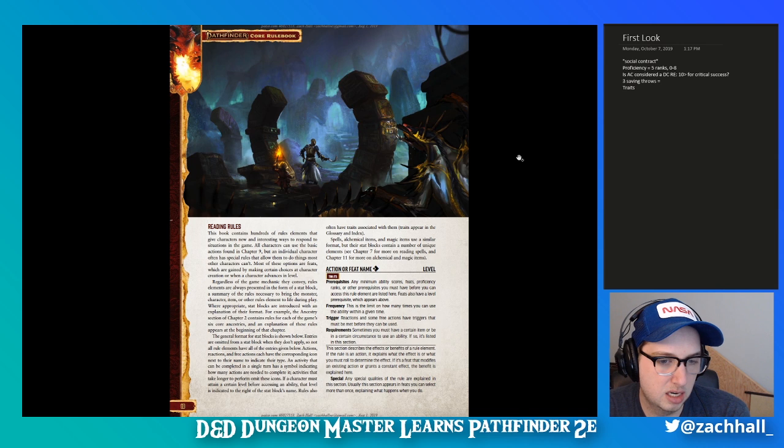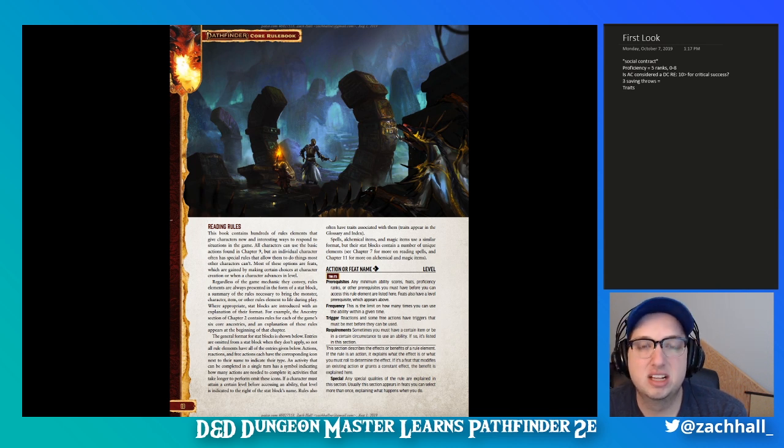Regardless of the game mechanic they convey, rule elements are always presented in the form of a stat block, summary of rules necessary to bring the monster, character, item, or other rule elements to life during play. Ancestry section of chapter 2 contains rules for each of the game's 6 core ancestries. So there's only 6 ancestries. Not a ton, but I have a feeling that there's so much customization inside the ancestries that it's not a problem.